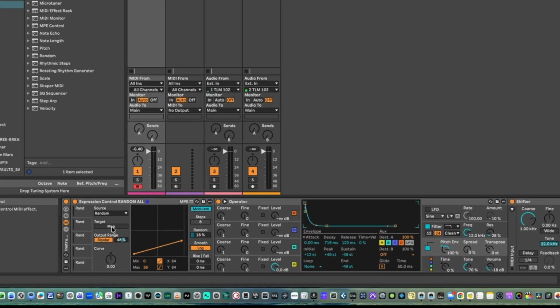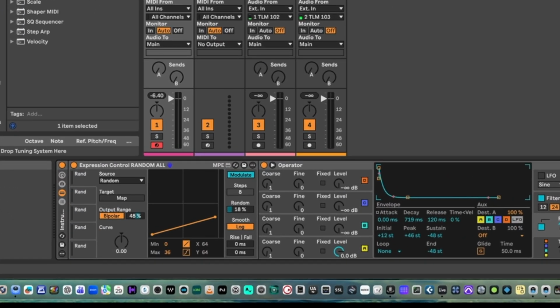And what it does, you can map this to any parameter in your little audio rack here, and it'll randomly trigger a value from whatever range you set it in, you see. The minimum is 0 and the maximum, you can go up to 127, which is basically all the way up the dial. So you can set it to however much you want, and you can have it on bipolar, which means it goes both ways, or unipolar, where it just goes one way. And you can set which way it goes here, where this little percentage thing is, I think. Correct me if I'm wrong in the comments, I guess. So let's start mapping away, shall we?